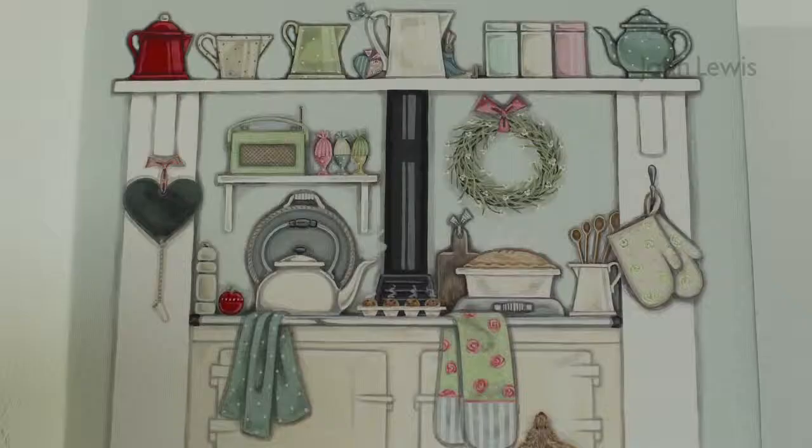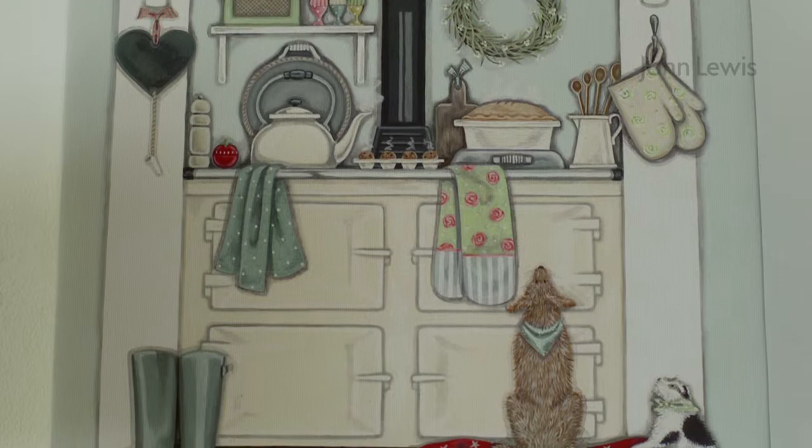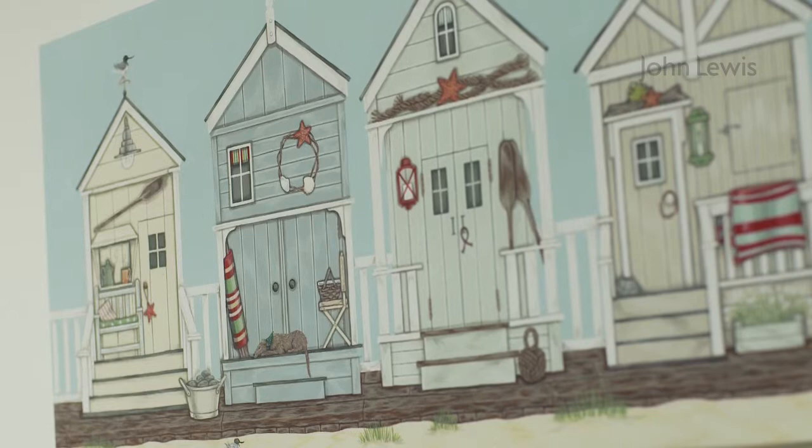My dog Gretchen features a lot in my work, but she's the sort of animal that'll just get comfortable anywhere. In all the shots you see of her in these pictures, she's been either on a stool or on the sofa in the warmest place of the house. She's quite a character.